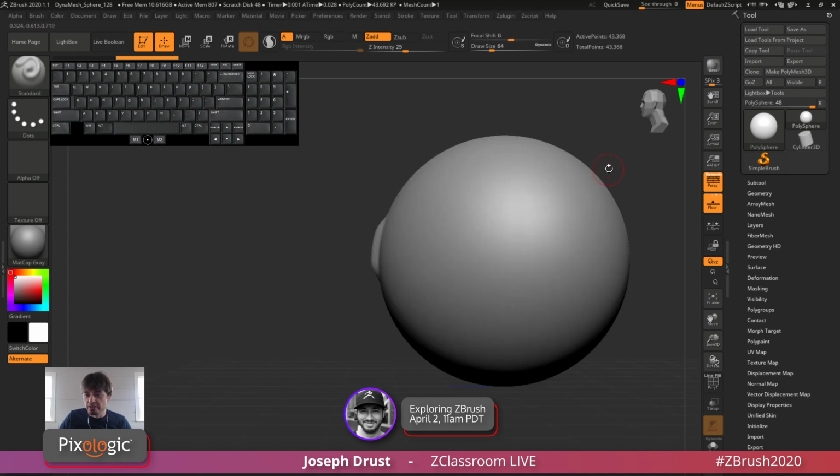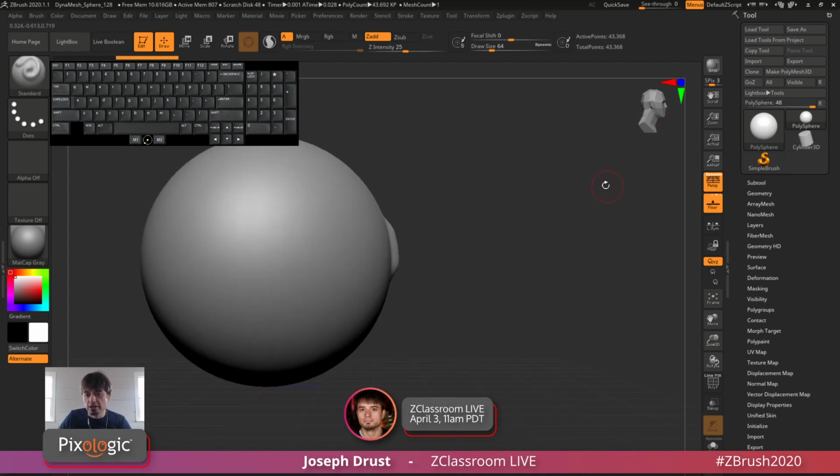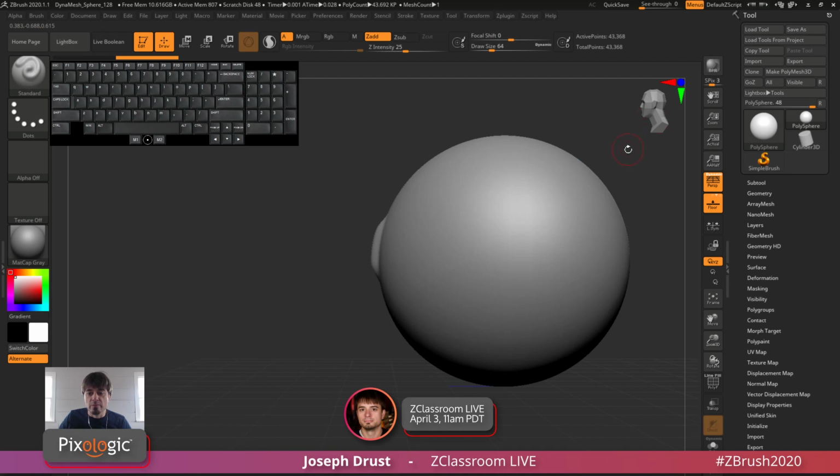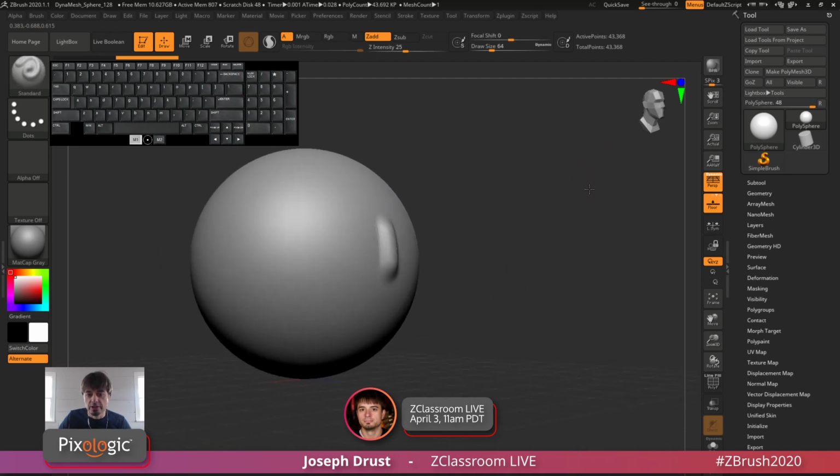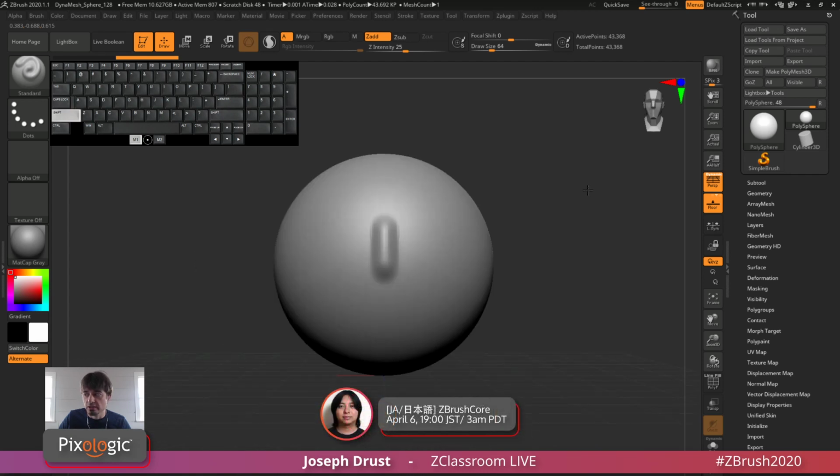And while you rotate, you can hold down Shift, and this will lock you into the front, back, and side axes. So if you're rotating, and as you rotate past a certain point, if you hold down Shift, it's going to lock it in.